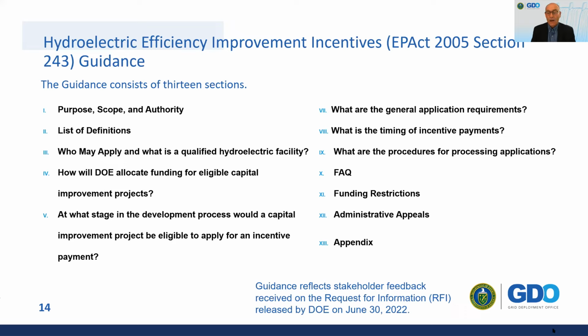So again, here's a general outline of our guidance. One thing I'd like to point out is section 9, what are our procedures for processing applications? With the $75 million, we expect that we could be oversubscribed, meaning we have more applications requesting funding than the $75 million we have on hand. Therefore, we've come up with a scoring and ranking system where we can identify the most impactful projects to be funded. Don't get me wrong, our goal is to fund all projects at the amount requested, and to distribute all of the funds throughout the U.S. hydropower fleet.